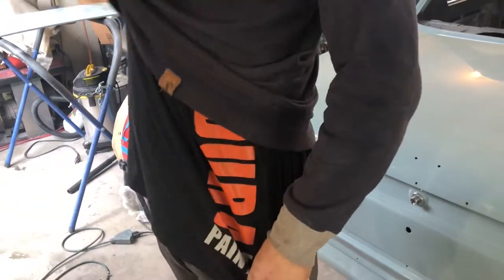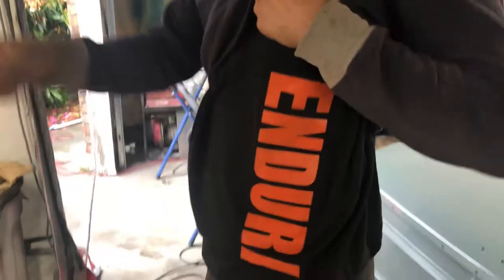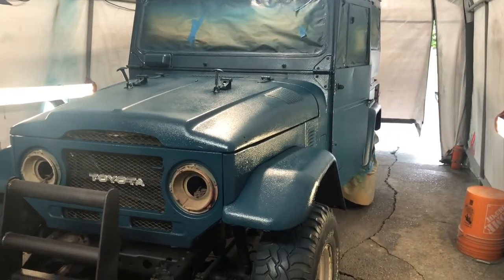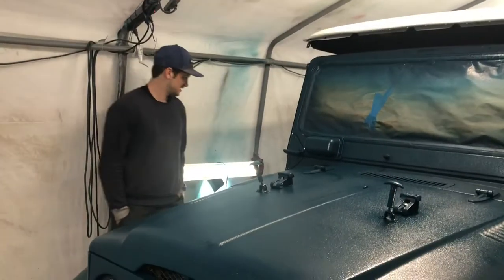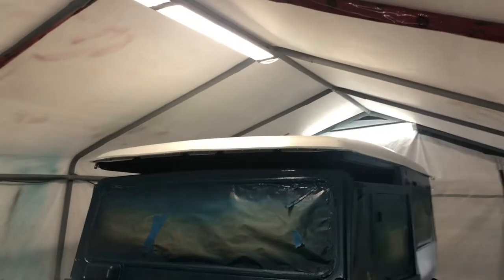They gave us shirts too — got the shirts and everything. Been going there for years. I took my customer in there and got him a shirt too. I said, 'Man, how long have I been coming here?' and they said, 'Oh man, since you were knee-high!' They were laughing. Yeah, he's happy — customer looking good.